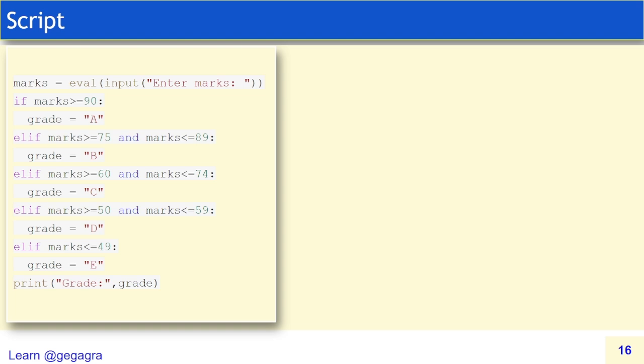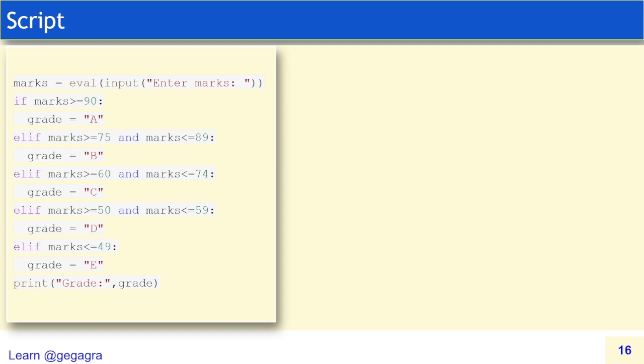If marks are greater than or equal to 60 and marks less than or equal to 74, then the grade is C, and so on. And if marks are less than or equal to 49, then the grade will be E. And finally, we can print the grade whatever the code awards.